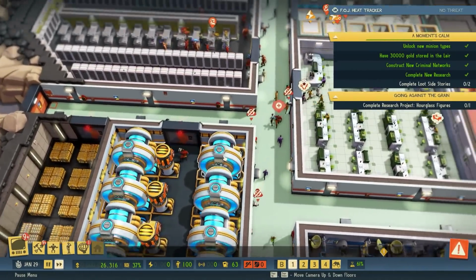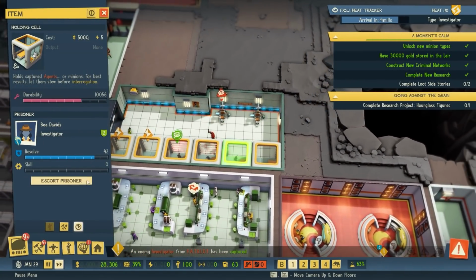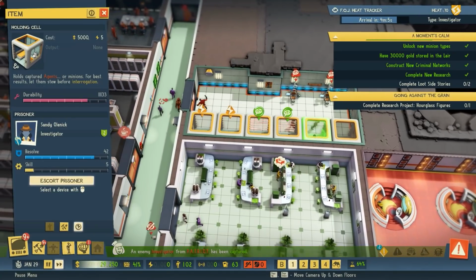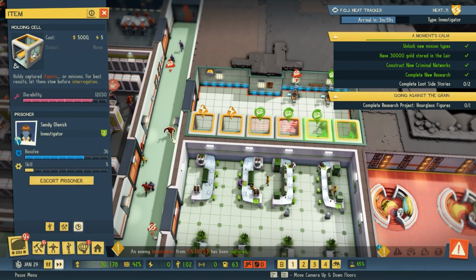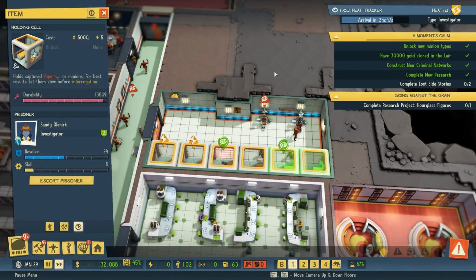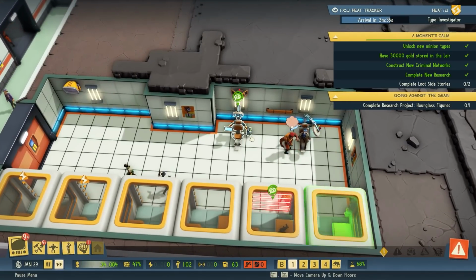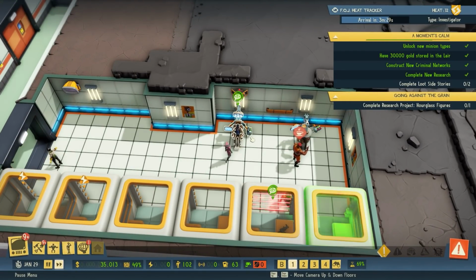We lost 1 minion for all that. An agent has been subdued and captured. Alright, and escort the prisoners. We have captured an agent. I'm going to see if this boxing glove is just a one-hit type of thing. Obviously, when you use these interrogation chairs, it takes quite a while and can fail.